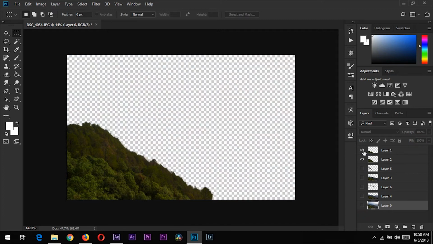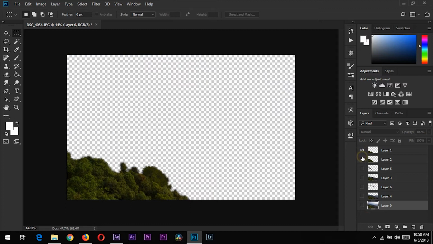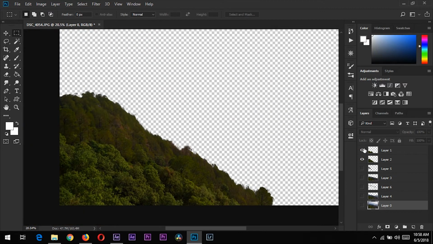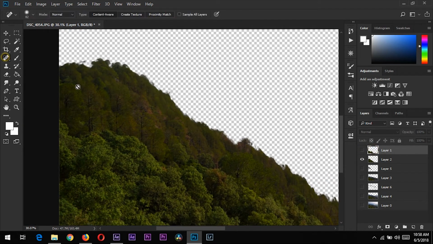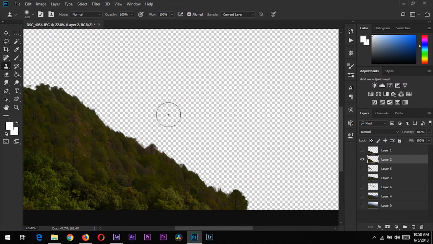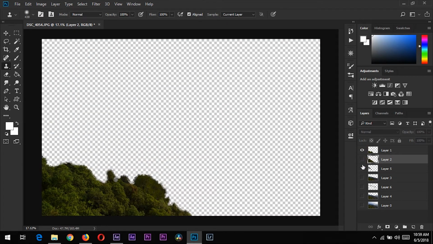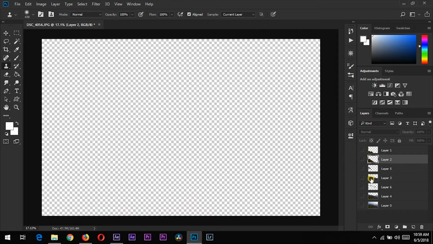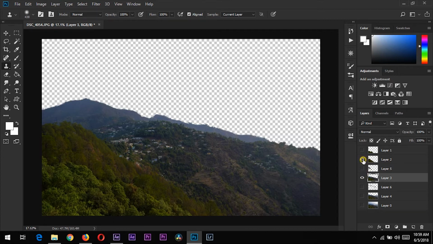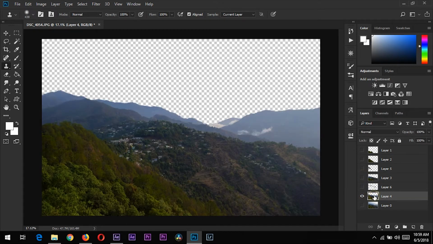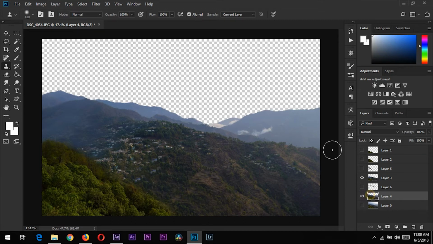Okay, so yes. Now comes the tricky part. When our camera moves above or rotates here and there, it'll see behind these mountains, like behind the first layer of mountain. So the second layer of mountain needs to be cloned down a bit, so when the camera is moving, it doesn't seem to be fake. Clouds need no changes. We have done it for the first layer. Now we have to repeat this process for each and every layer, like third layer, second layer. This is the actual thing which makes our camera look like a moving drone.